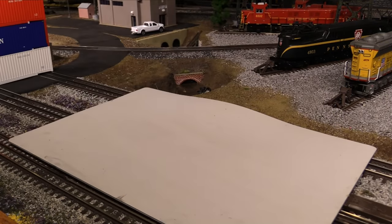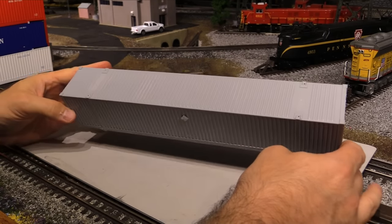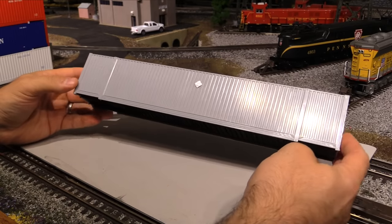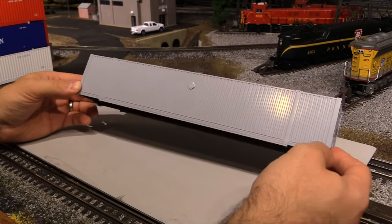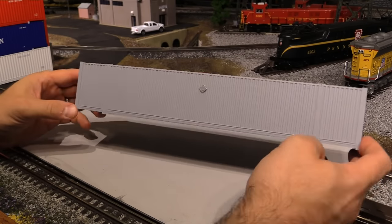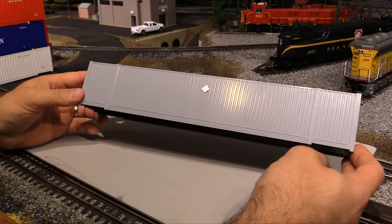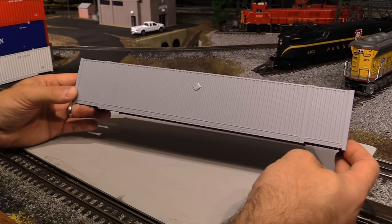Now, in addition to the painted versions that you've already seen, Atlas also makes an unpainted, undecorated version of each type of container. This is the undecorated version of the CIMC container that I have here. And as you can see, there's nothing to it. So if you want to do a custom paint job, here's your chance. They also make an undecorated version of the Jindo container, but I don't have a sample of that here.